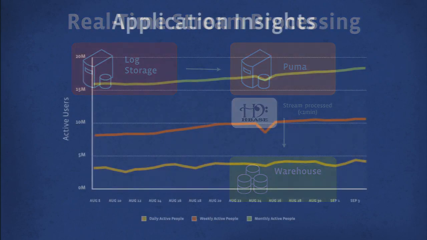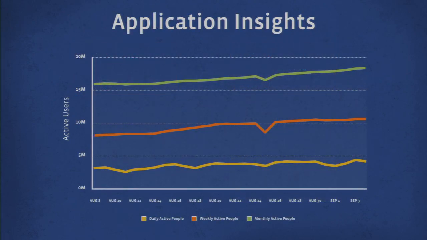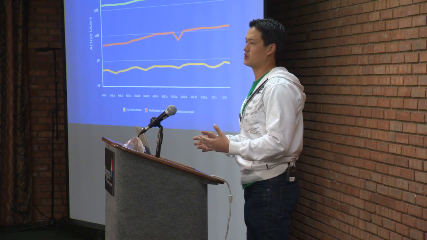It doesn't really matter that much because in the long run, you'll have the batch result later. It just takes maybe some time for it to get there. So things like real-time streaming will produce application insights, such as, say I was rolling out a new app, like, for instance, Facebook Paper, if you're familiar with that, or Slingshot. And I could, for instance, see in real time what my daily, weekly, or monthly active users are, and see that as I roll out new features, which is incredibly valuable.